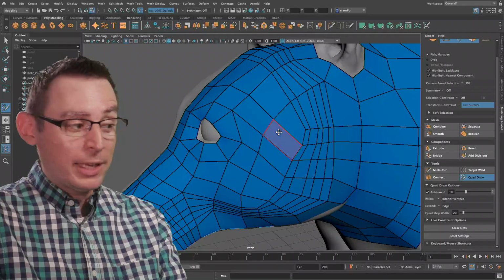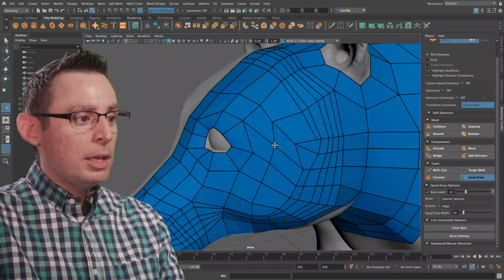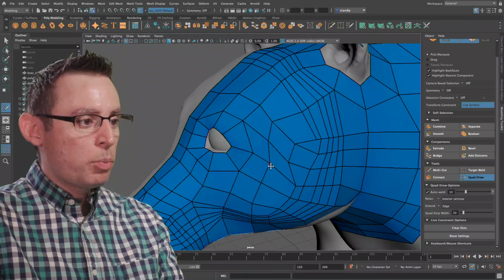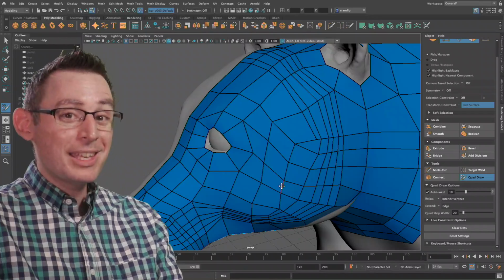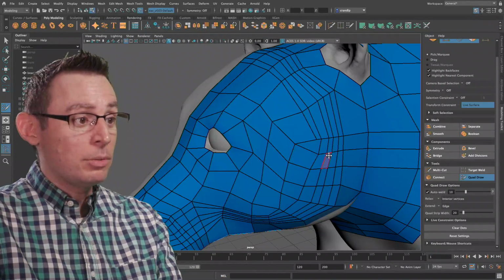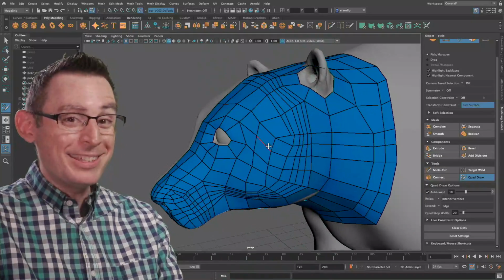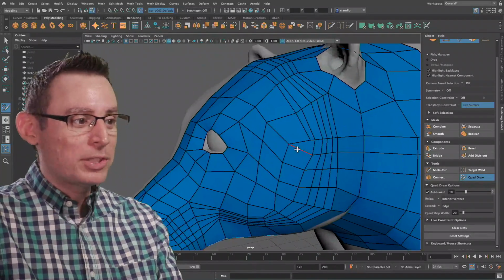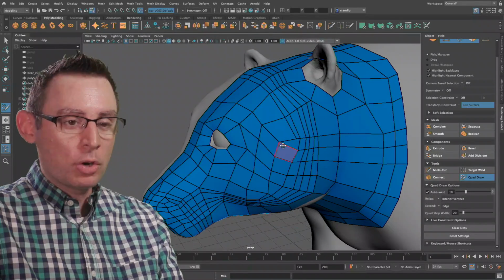Now, if you'd like, and this is something that I do all the time, you certainly could go in and do this by hand. If you want to be able to do that, I say go crazy. Have fun. It's going to take a while. There's a lot of verts that you need to adjust by hand. So let me provide you with an alternative. It's been hidden in the quad draw tool this entire time, and it's called the relax function of the quad draw tool.